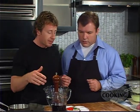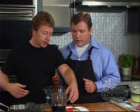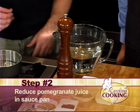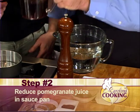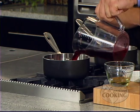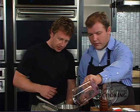Okay. So the next sauce that we're going to make that goes with this dish is a pomegranate molasses. What we're going to do is take 2 cups of pomegranate juice and put it in our saucepan up front. Where do you find pomegranate juice? You can buy this at a lot of grocery stores now. It's becoming very popular. Alrighty, is that about 2 cups? That's about 2 cups.